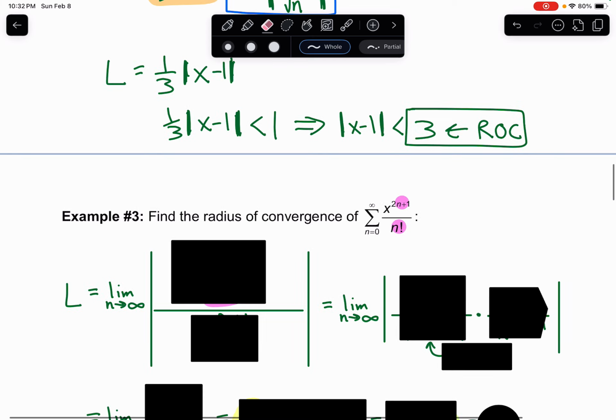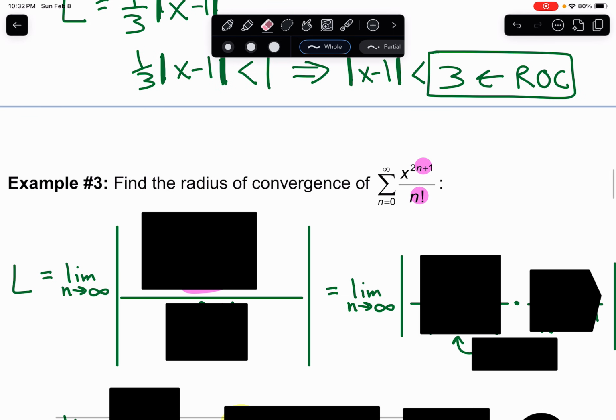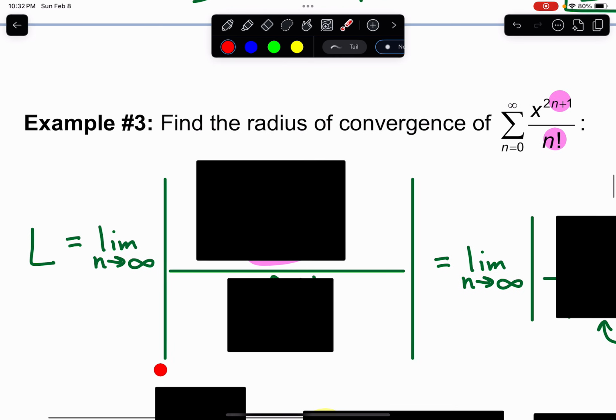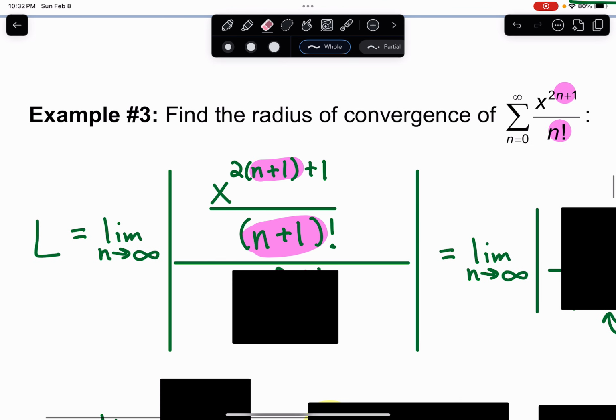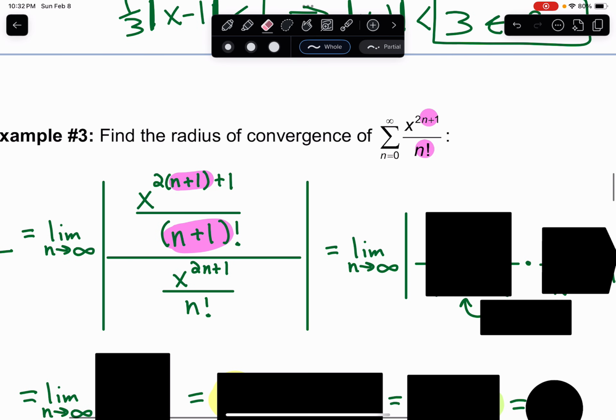Okay, let's keep going. Example 3, this is where things get interesting. Find the radius of convergence. So again, every n, and now this is one where you've got to really be careful. 2 times n, so then I'm replacing that n with an n plus 1. And so just exponent stuff here to be careful about: 2 times n plus 1, and then there's still a plus 1. And then in the denominator, just whatever is in the sigma. And you're going to see me do the same first step on all of these. I'm going to rewrite this so that I'm multiplying by the reciprocal.